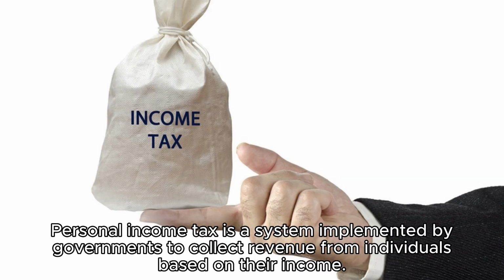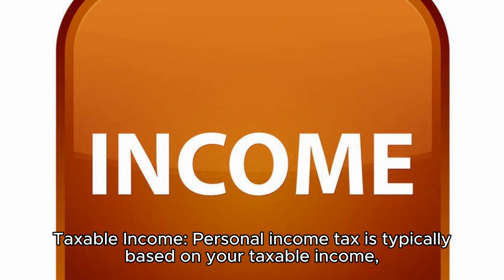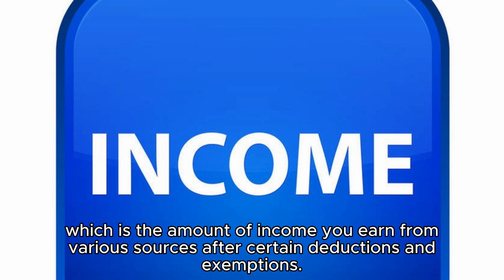Personal income tax is a system implemented by governments to collect revenue from individuals based on their income. Here are some basics to help you understand personal income tax. 1. Taxable income. Personal income tax is typically based on your taxable income, which is the amount of income you earn from various sources after certain deductions and exemptions.